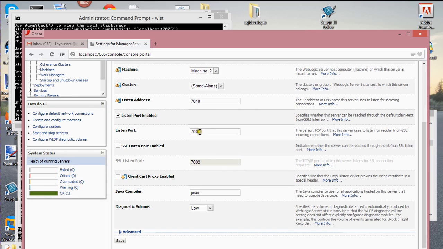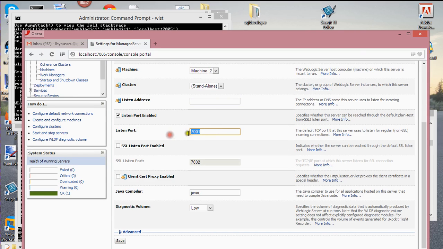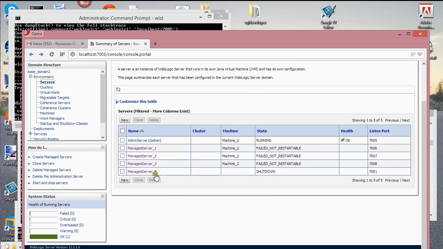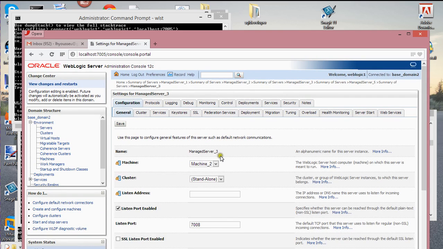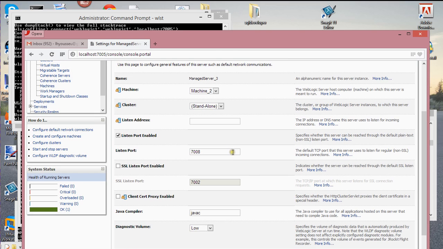Machine 2, listening port. Cut. Actually, I think this is what I meant to do. Let me just go back to the page. Yeah, so it's just a listening port.